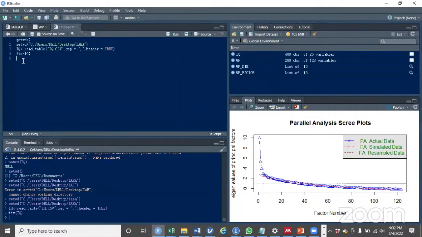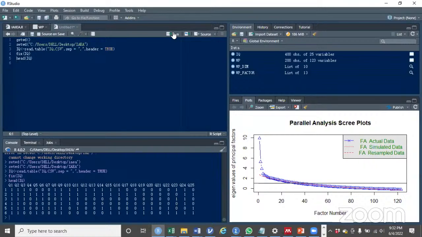Another way of doing it, you can write head IQ. Then you run it also. So this one, it will bring it here. You understand? Or you can write View. But if you want to write View, the V should be in capital, View IQ.